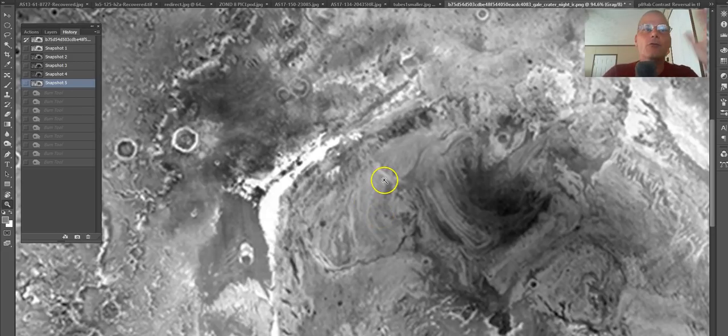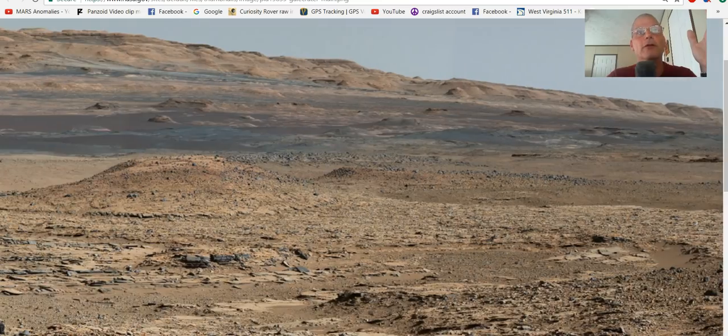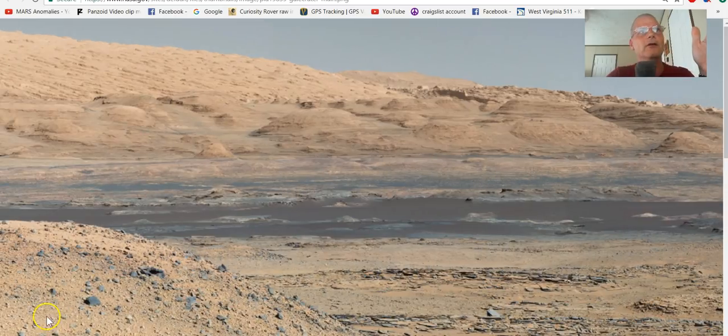Well, it does. If you really think about this, if you're literally looking at the mountain right here, your eyes are facing towards this big mountain or this hill, or the very end of it, and you look to your right, that's what you see. That's it right there. Here's a rover looking down at this supposed mound, or the end. I think this is a southeastern part of it. I could be wrong, but I believe this is a southeastern part as opposed to here, which is more of the mountain. You can see where it comes down, and then all of a sudden.